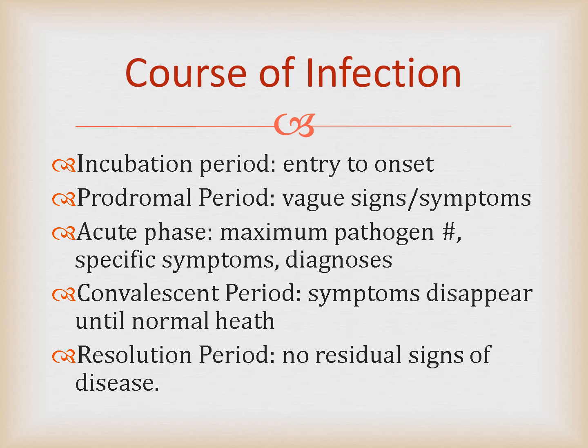The prodromal stage, or period. The prodromal period begins when the pathogen has multiplied to sufficient numbers that it begins to cause signs and symptoms. This period is from the time of onset to non-specific symptoms until the specific symptoms of the infectious process appear. Vague symptoms such as fatigue, malaise, elevated temperature, and irritability.